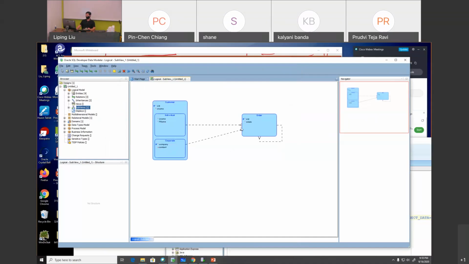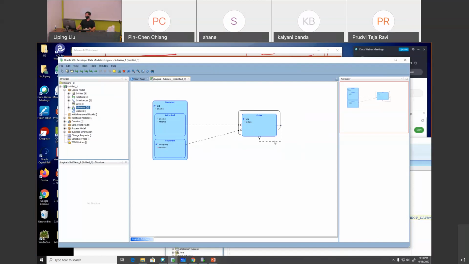So now let's say, how do we draw this arc? How do we make this relationship be like an arc, to be exclusive? So in a sense that an order can be taken by either individual or corporate, but not both. Okay. So this is what we do. We select a relationship, hold the control key, select the second relationship, and then select the side that you are going to put the arc on. So this is the side. And after that, you see that the arc will appear here. So you create an arc. And that's how you can create a relationship.